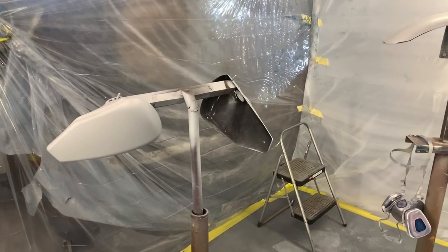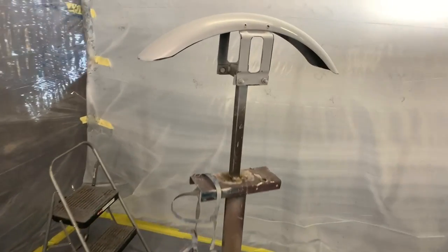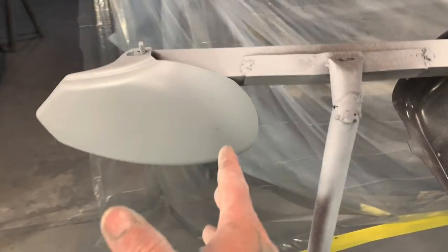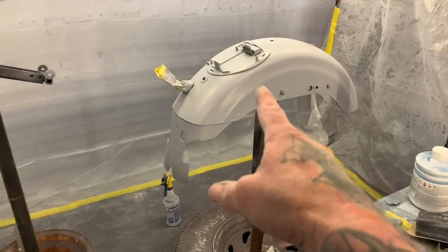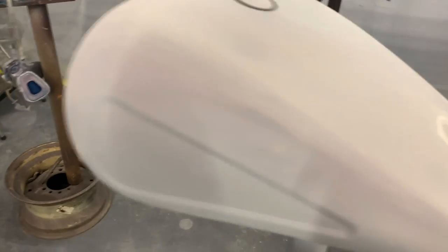So last weekend we had Braden and Michael here helping out with the bike, trying to get this thing painted. And they did a real nice job getting everything in primer, getting everything wet sanded. This fender's ready to go. These panels right here are ready. The nacelle for the headlight, back fender, and then the tank. Everything was ready except for the tank. The tank had some problems.